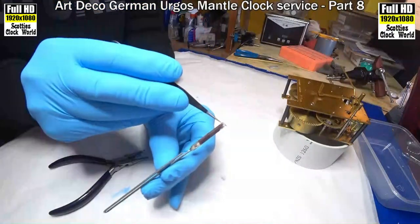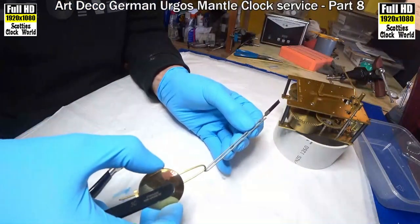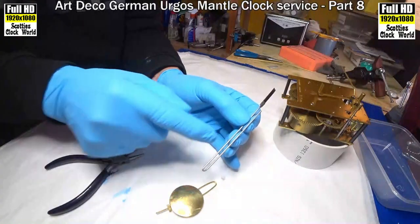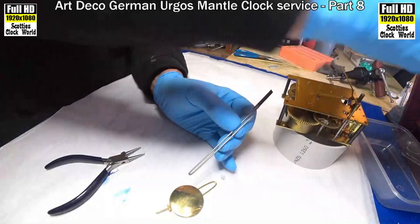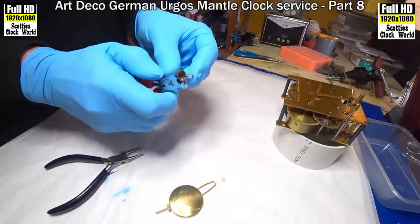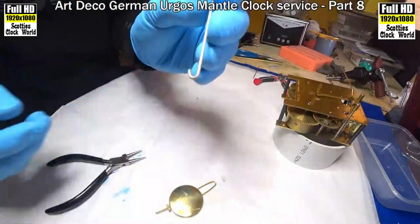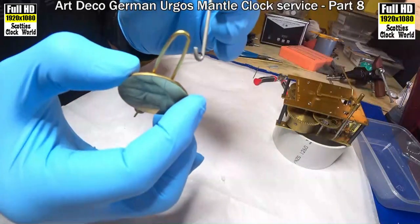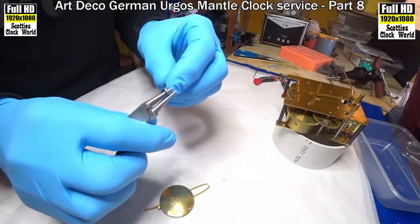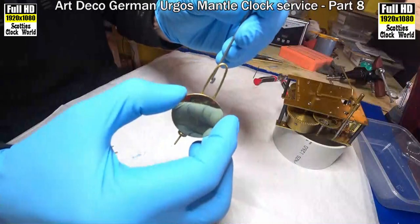So from the center of that little hole there on the suspension spring, the pendulum will hang there. It'll then drop down half the length to the center of the bob. And what we'll do now is we'll cut that off and smooth it off with a file. We'll close that gap up a little bit more so the bob doesn't have that far to swing. You see that's a lot bigger than the thickness of the brass. So we'll tighten that up a little bit. Once again, using our round nose pliers, pull that in a bit tighter. Make sure the bob can fit.